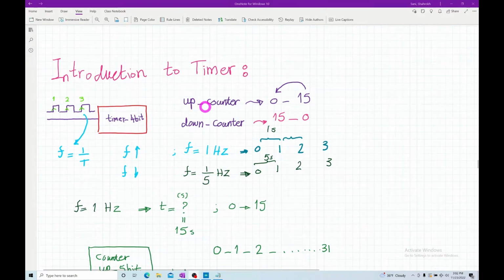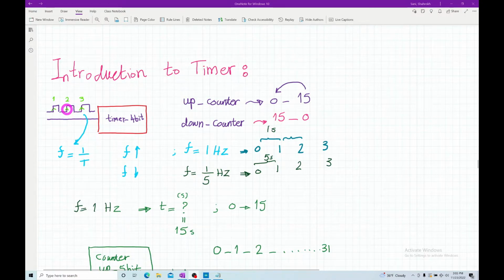In other words, the frequency of the clock pulse tells how fast the counter is counting. As you know, frequency and period are related: the period is the time interval between each counting, so f is equal to 1 divided by the period.